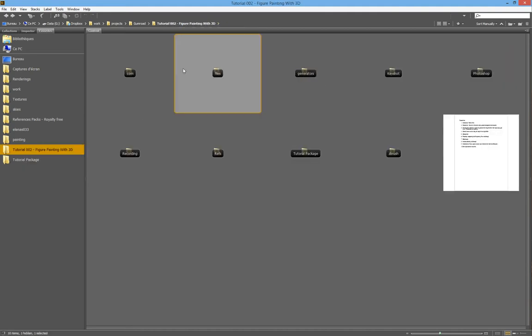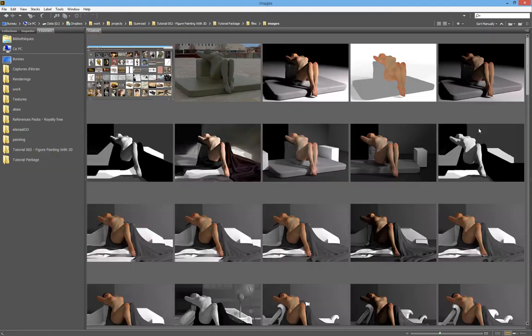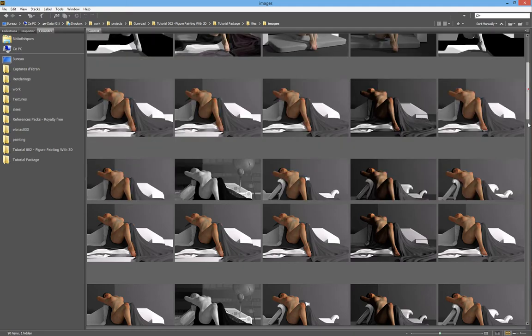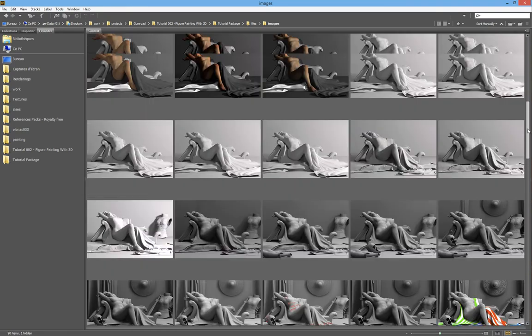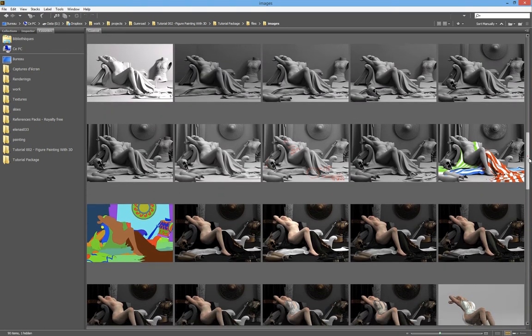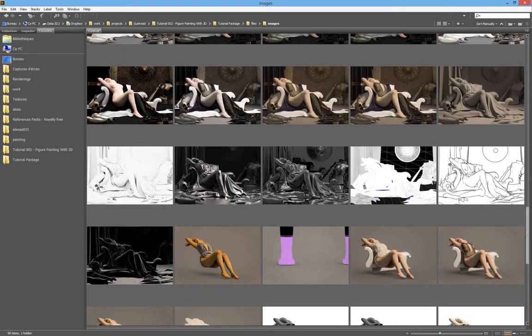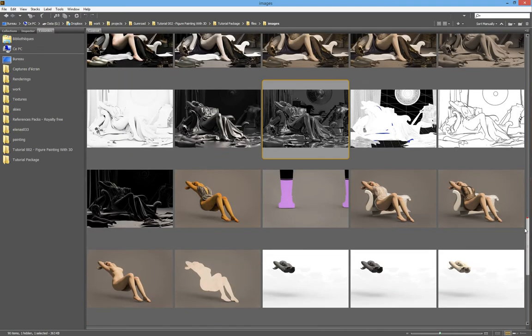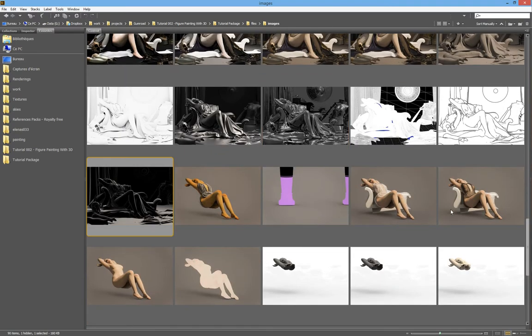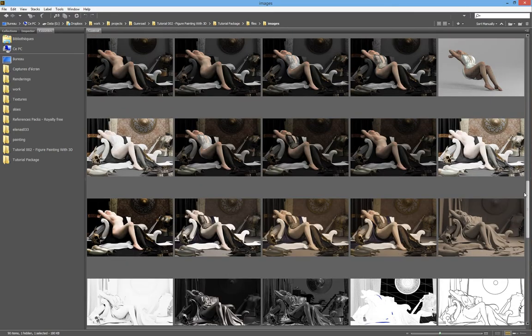They are here in the tutorial package, files, images. And thanks to the gigantic power of Keyshot, which is so efficient and so fast, you can render whatever global pass you want later on, you know, a global diffuse reflection pass, a more tightened reflection pass, a Fresnel pass, an overall... where is it?